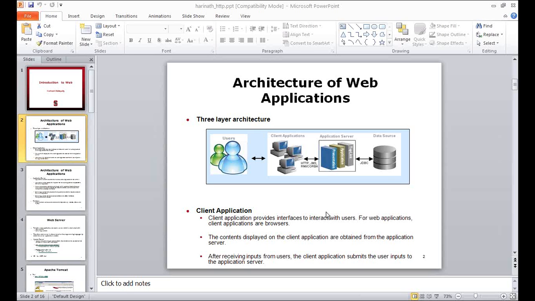Now we know JDBC. So the database is one layer, then your application logic, how to fetch the data and what to do with the data, is one more layer, and your browser is one layer. We can call this a tier, a three-tier architecture.